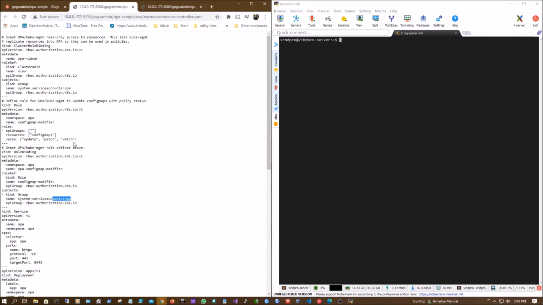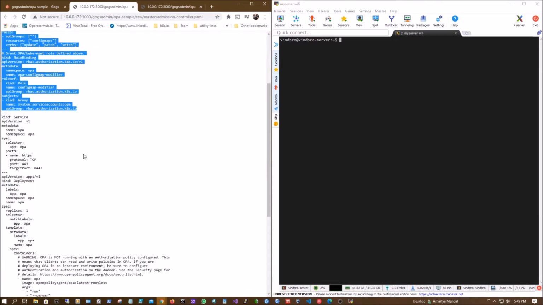With this you can now see any config maps. These config maps will be required later when you try to deploy or provision new policies, new rules, right? So that's where this will come into the picture. So this has to be understood.